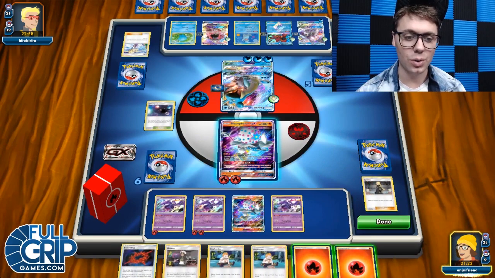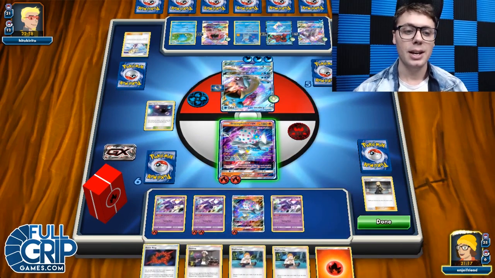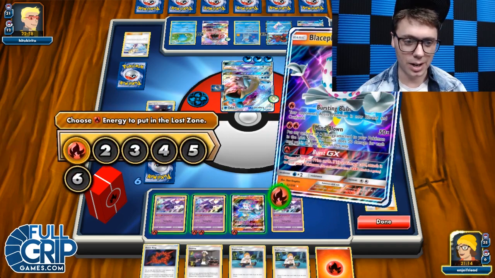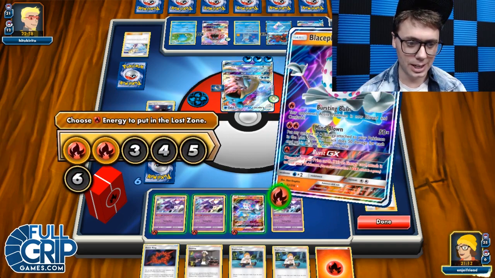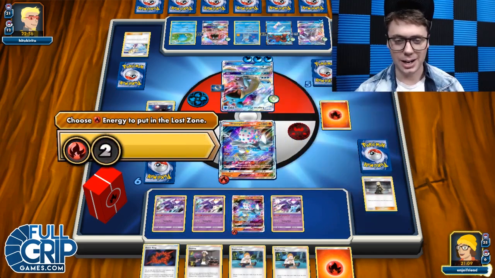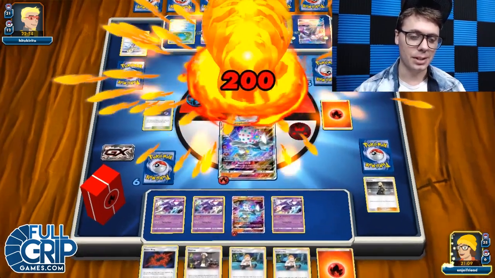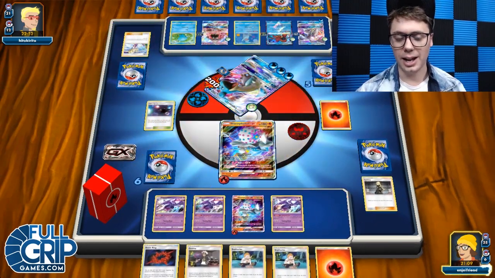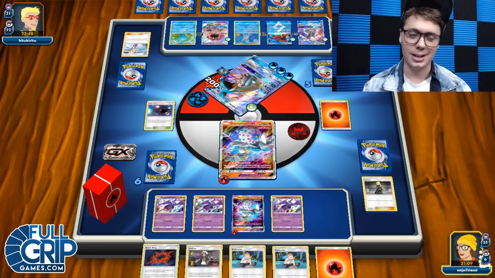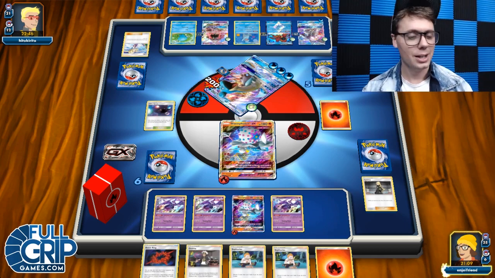So we're going to also be able to attach energy from hand. And yeah, we could just Mind Blown. So we're going to ship 1, 2, 3, and 4. And we're going to get rid of all those. 200 damage. Get out of here. Sweet. Big Mouth Lapras is a goner. And we get to take our 2 prize cards, which is just dandy. That's just great.